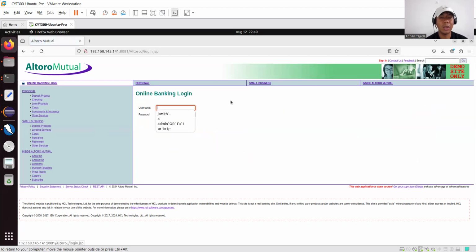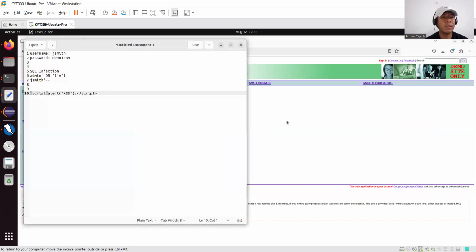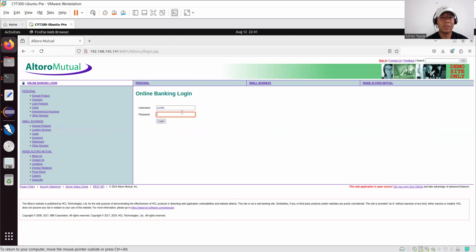Going to the login, as you can see, we have the different types of login already tested here. The original account for this one is J Smith, I believe, and the password is demo1234.